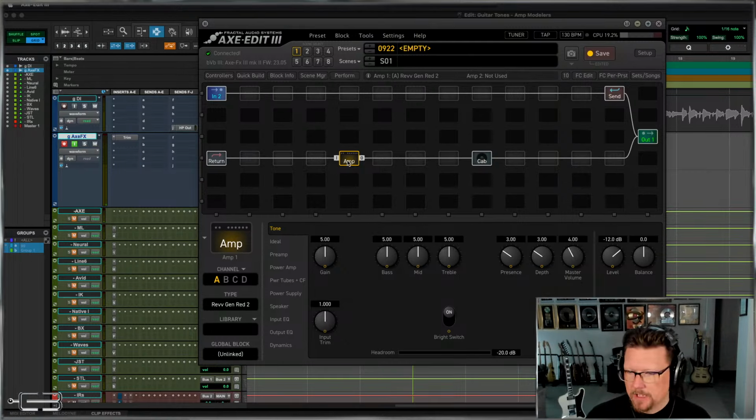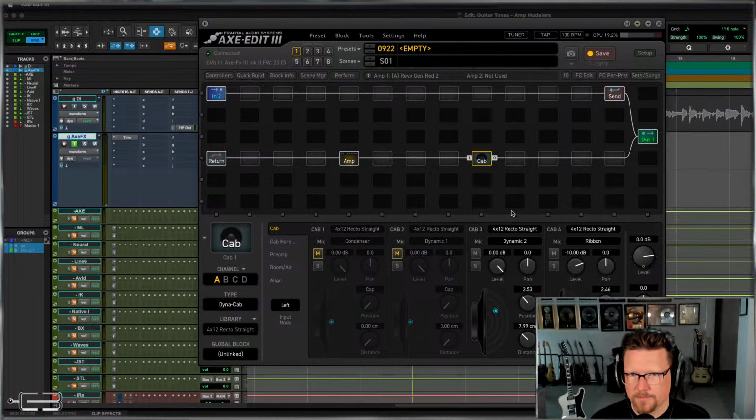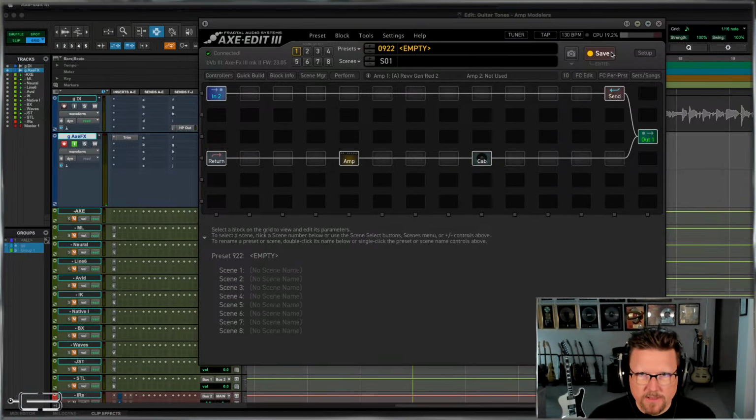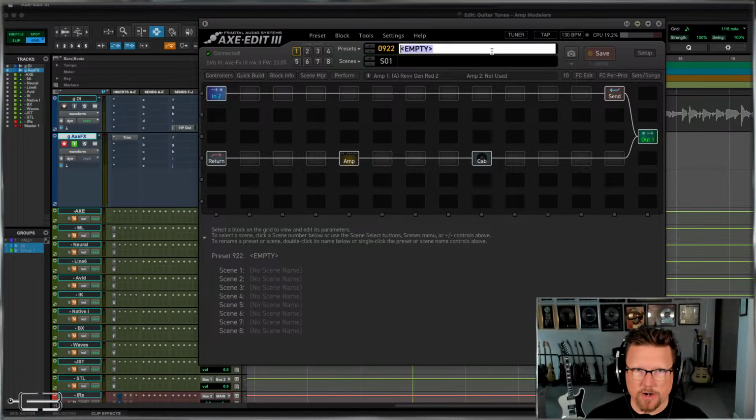And by the way, we made this preset without really listening to anything. I just loaded up the RevGen Red 2 and I eyeballed the two options on the Dynacab. If somebody told me that they went and mic'd up a Recto, or a Rectifier or a Soldano or something, and that was the sound that they gave me, I'd be like, yeah, good guitar sound. Cool. So it just goes to show. So anyways, that's kind of the concept of building that starting point.